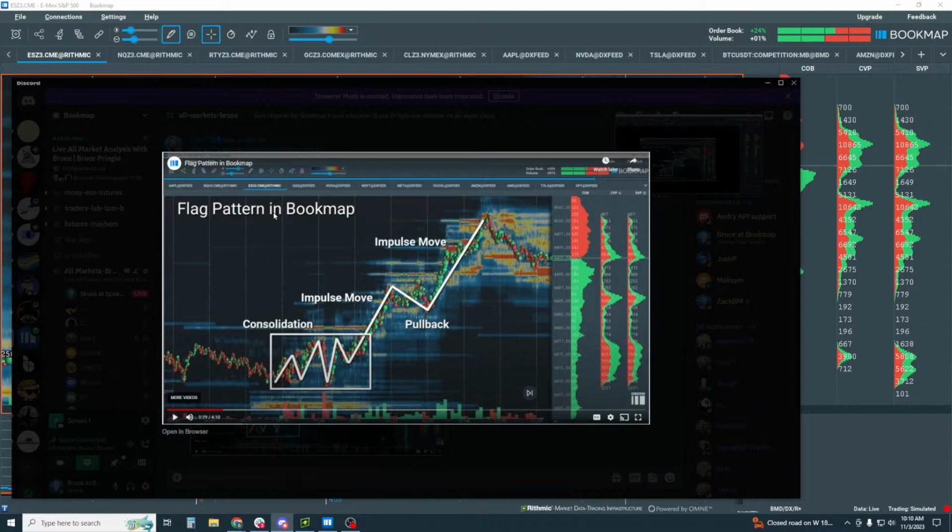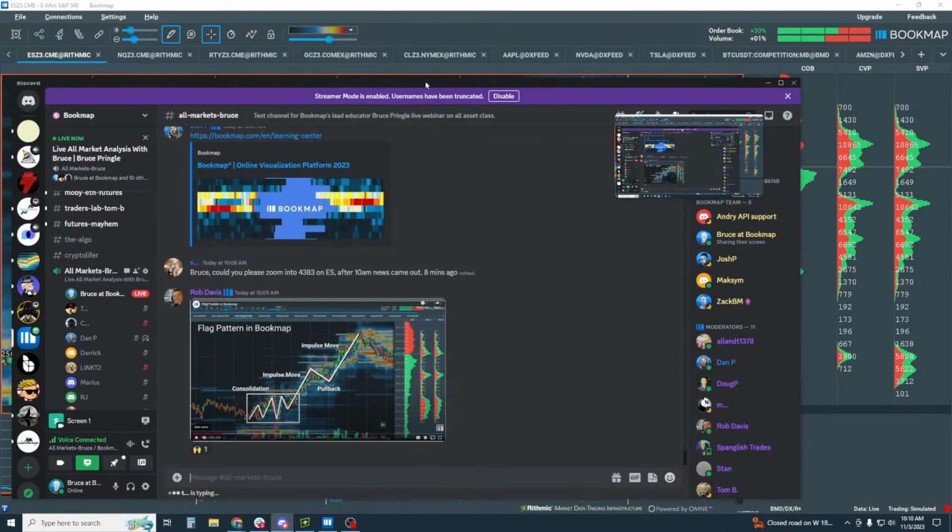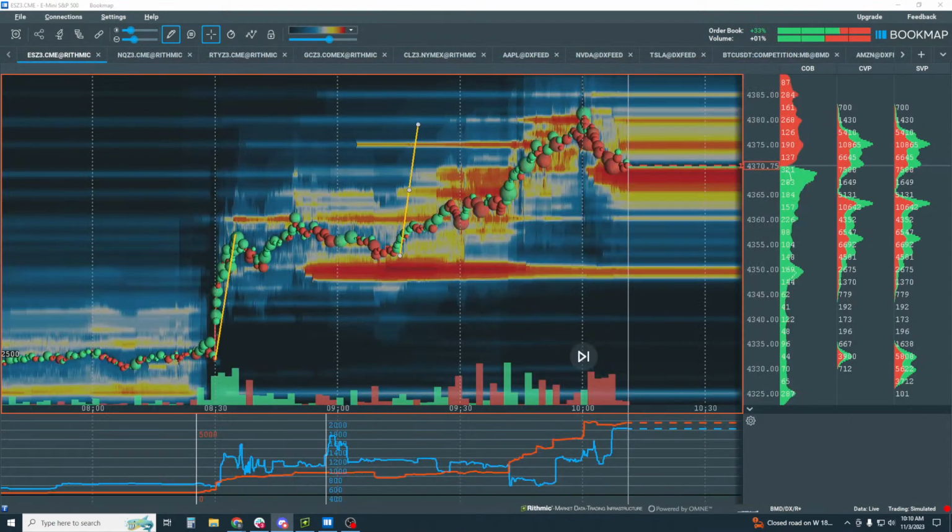In this flag pattern here, we're looking for trapped traders within this area, and then we're looking for a strong move away from this area and stop people out along the way, get them compelled to trade and cover their longs, or I mean their shorts in here. That is your short squeeze. You're also looking for new traders to enter and pull that market up. Then you're looking for your pullback, okay, on low volume, and you're looking for that continuation move. All right, another impulse move that is equal. All right, so these are the things to look for in the setup.